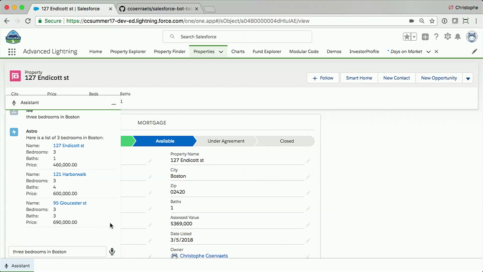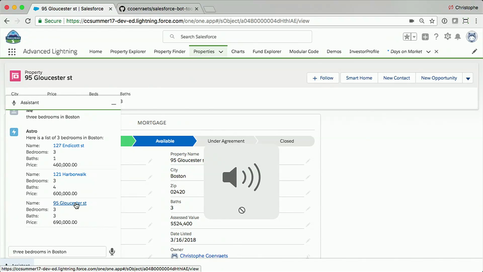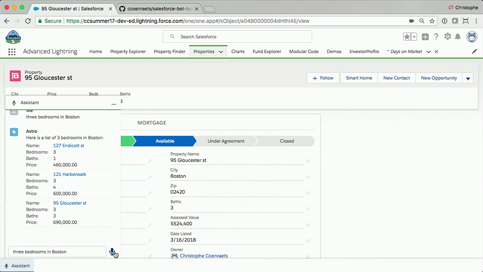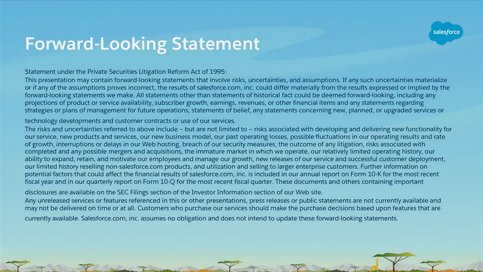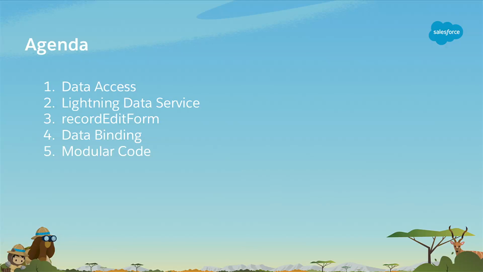Okay, so the little bot here gives me all the different properties that match my criteria. And then, I don't know why the sound is not working. I was going to say, and that was going to be really, really cool, unless we have a solution, it's OK. I was going to say forward-looking statements. And then the sound would have said it, and it would have been wonderful, so I wouldn't have to say it. So that was the whole idea. Thank you. So usually there is sound there, but we can totally live without. And now we don't even have to look at this, because you know it.